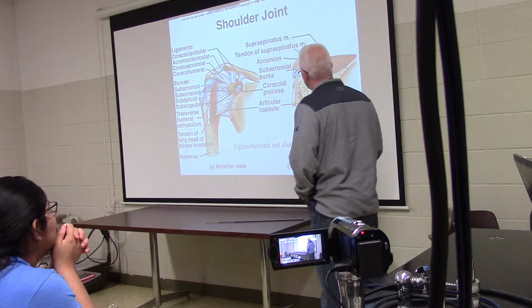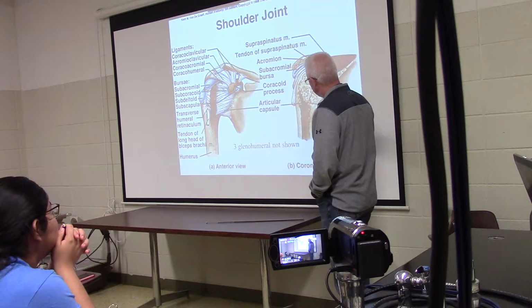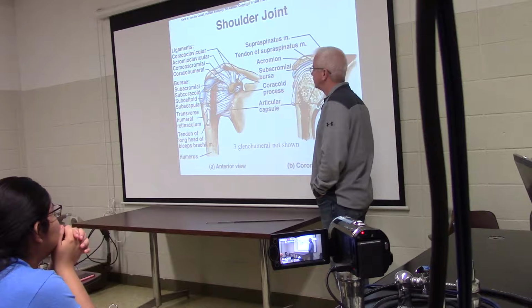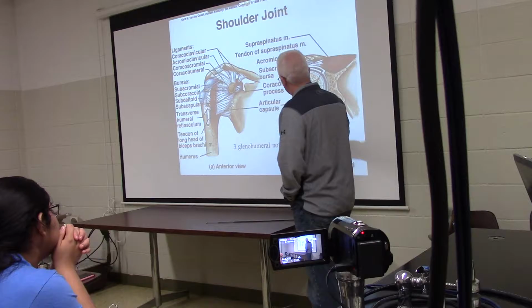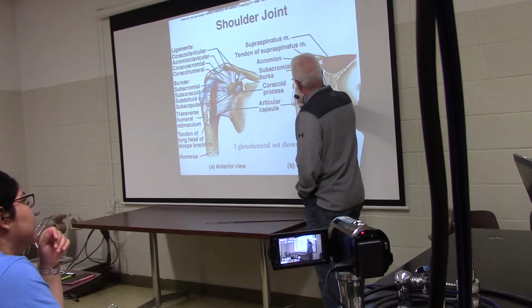But if your arm is abducted and there's a blow to the top of it, it will push the head out. Now, when it pushes the head of the humerus out inferiorly, there is a piece of fibrocartilage in here called the glenoid labrum that's oftentimes damaged. Now, one more thing, and we're going to look at those rotator cuff muscles again.